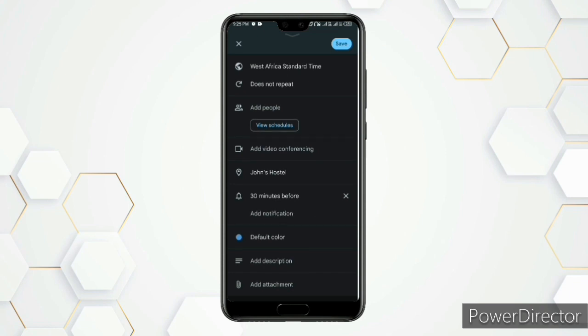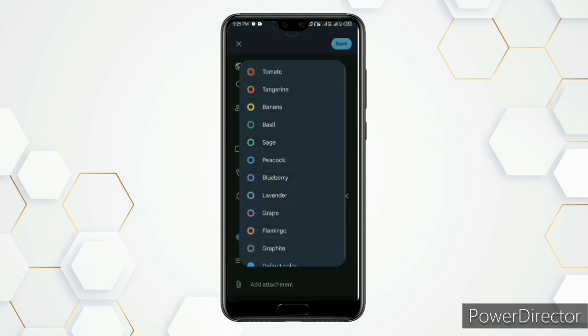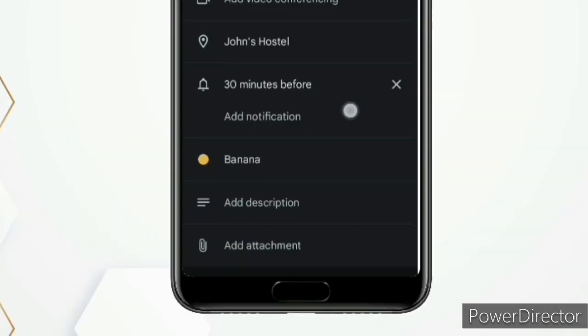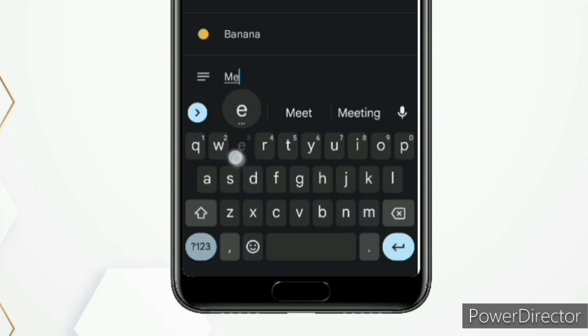That's when the location will sound. So that should be 9:30 p.m. So the color should be, let me use banana yellow. Okay, so I'm meeting my good old friend John.